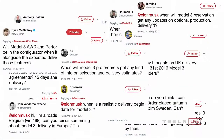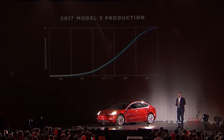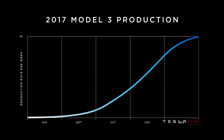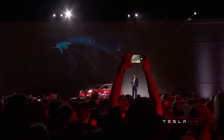Just to give you a sense of the size of the factory, our Fremont car factory, where we are right now, is the second largest footprint building in the world. And that's going to ultimately produce 500,000 Model 3s and about 100,000 combined S and X vehicles, and maybe more if we can do it. But I want to give you a sense of the scale and how much has to go right. So then a frequent question I get asked, I noticed it popping up on Twitter quite a lot: Where is my Model 3? Sometimes not phrased quite as nicely as that.